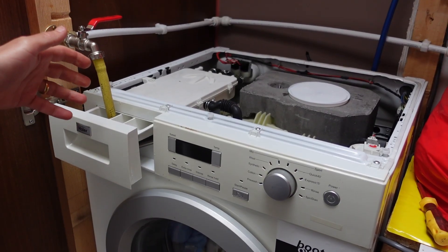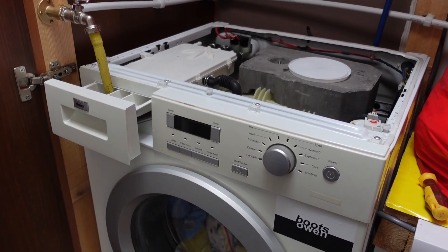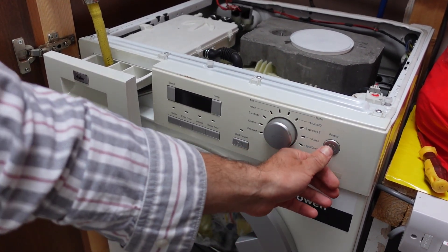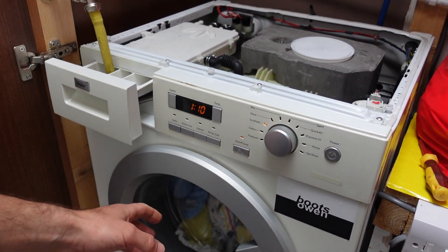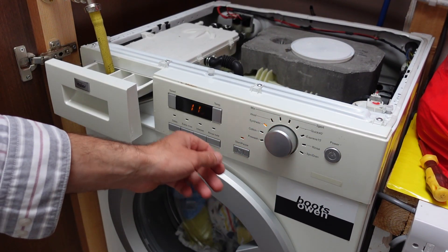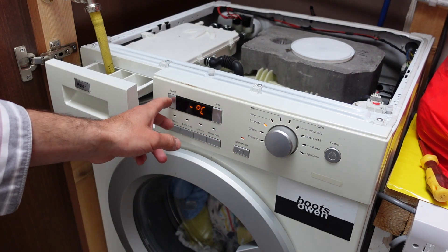So we're back together again. I was dealing with the issue by adding extra water here, but it kind of takes the edge off an automatic washing machine when you have to be present. So I tend to do a nappy wash, which is what's in it now. Synthetic, zero, and a low speed.